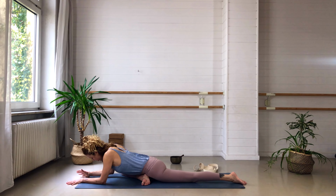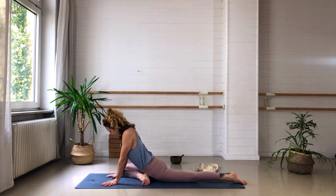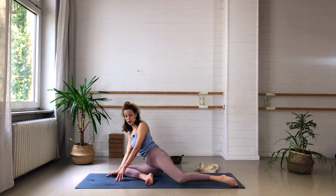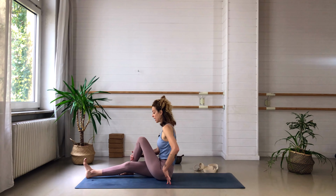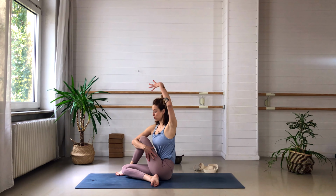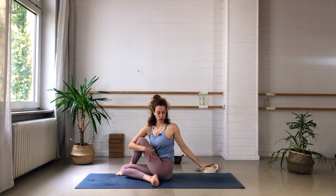And then slowly walk the hands back towards the upper body. Now, we lean over to the right side and swing that left leg around in a half circle and bring the left foot onto the outside of the right knee for a twisted seat. We want to bring the left hip down. If this doesn't work, extend your right leg out. You want to be able to sit upright and then reach the left arm up. The right arm can hug the left knee and then twist it open for your twist.